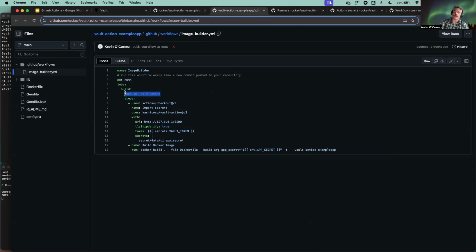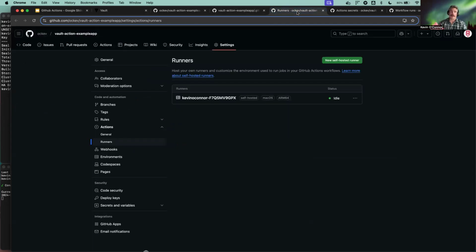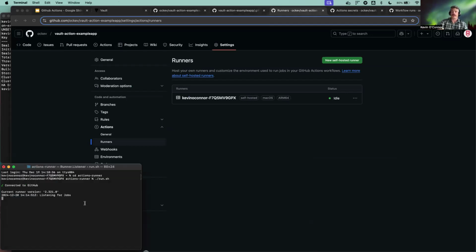So a few other things here. It says it runs on self-hosted. Obviously, in an enterprise setting, you would probably have servers that are dedicated to executing your GitHub runner jobs. But in my case, I'm just using my local workstation for demo purposes. So this is my own laptop here. And I have the GitHub runner that's just out here waiting. So that's in this terminal down here. We can see I set up the authentication beforehand with GitHub. It's fairly simple. They give you all the commands to run, and you can do that beforehand. And as it says there, it's just listening for jobs, which is essentially the commit to the repo that it'll pick up on.